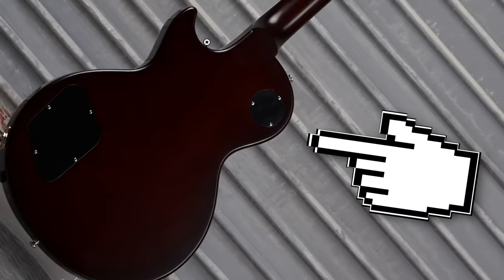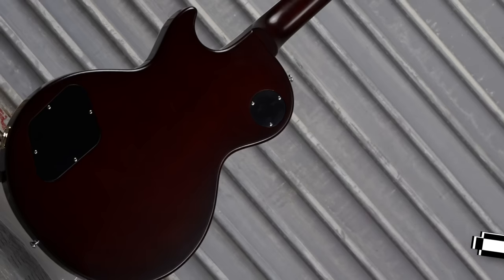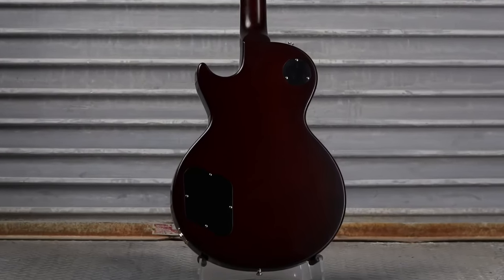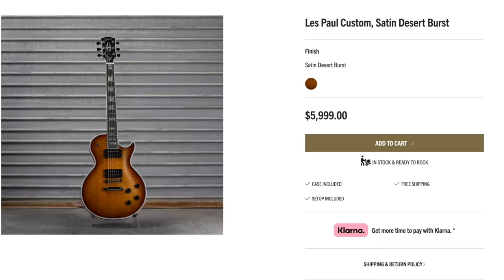Wait a minute — this was a Custom on the front, but a Standard on the back. You do not have the back binding, which is a bit unusual. You'd think they would have made this like an Access Custom at this point. That makes me think maybe this was a made-to-measure.